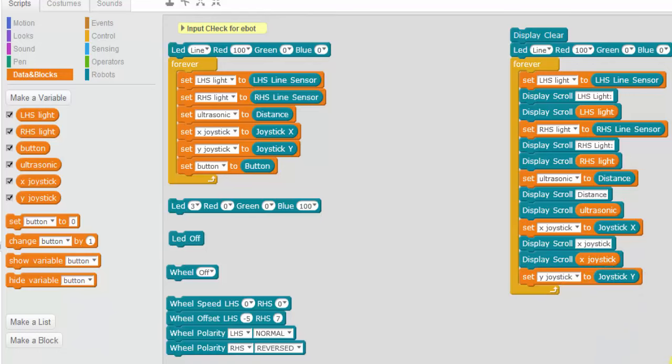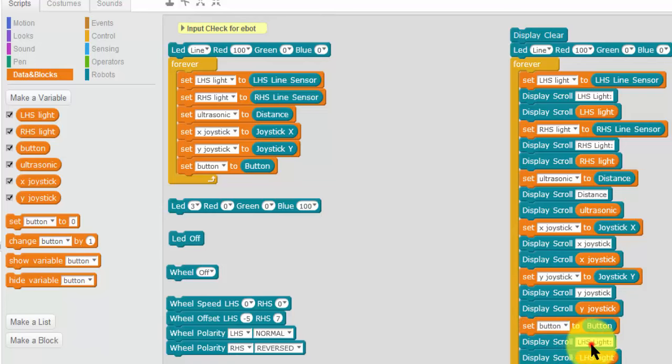Now the Y joystick, and that's going to be Y joystick, and we need to throw that variable in there like so. And then our last one, we need to read the state of the button and display that result. So button, and go and get button.